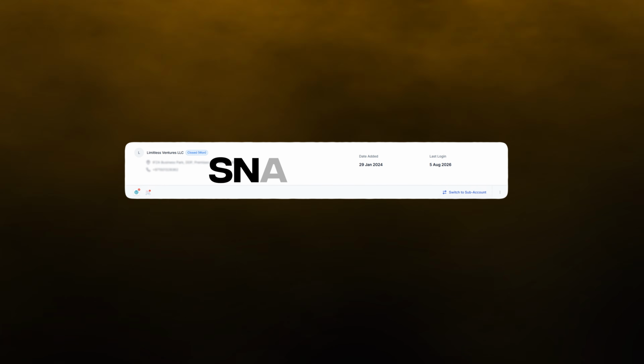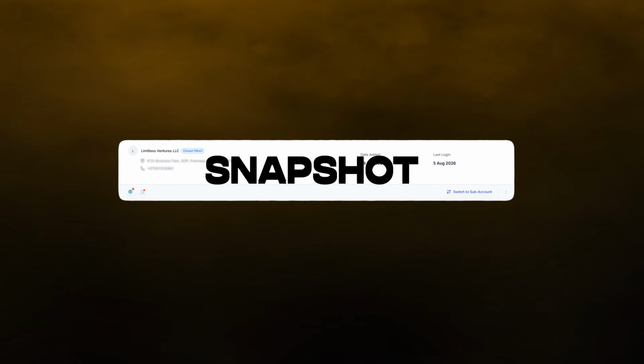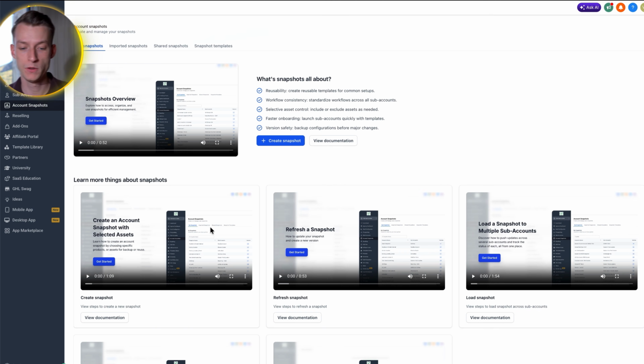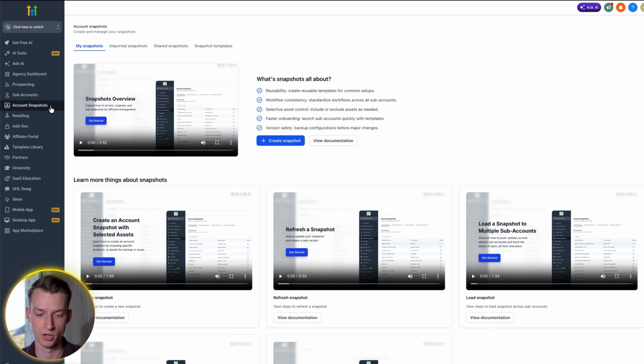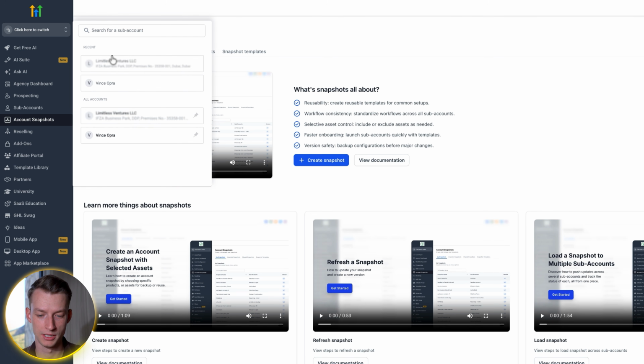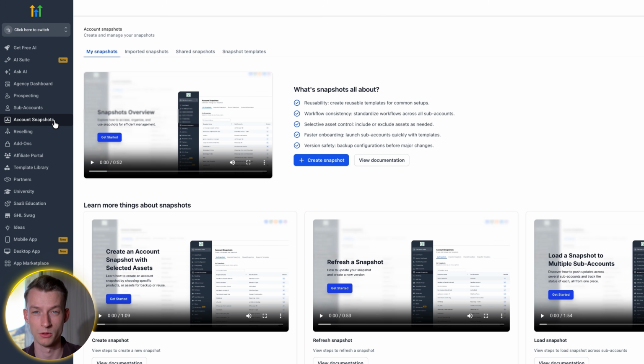It's basically you taking all of the customization, all of the custom setup that you've done in a GoHighLevel sub account and being able to duplicate that or send it to others so they can import it with just a click into their own account and then take it from there. Now, if you want to start using snapshots, you need to go into your GoHighLevel account, go to the agency view. So these are all the sub accounts. We are currently in the agency view, and then come here to account snapshots.